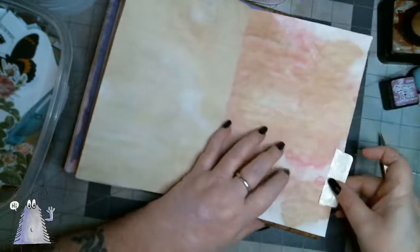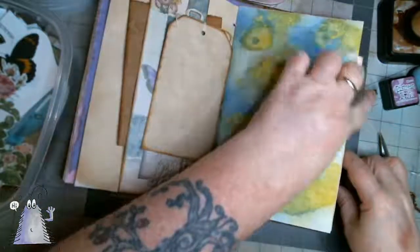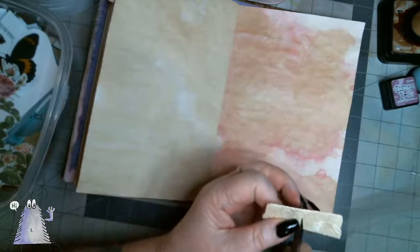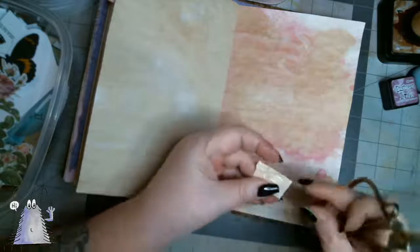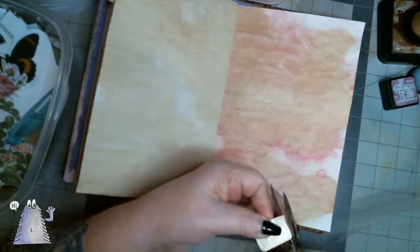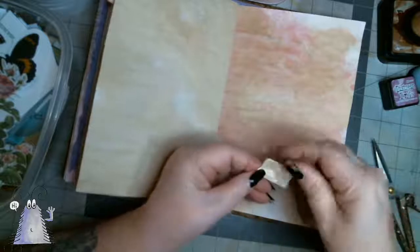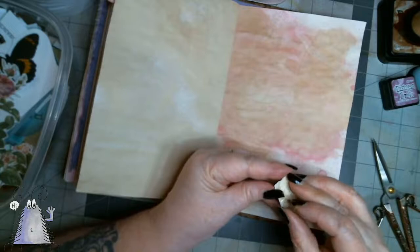There we go. We're going to put it down here, though. So we have different size tabs. You see how this one's like a little bitty shorty? This one's kind of long. I could just cut that in half, though. It is a bit big. Let's just redo that side. And out. I think that's better. Yeah. Okay, let's glue it in.